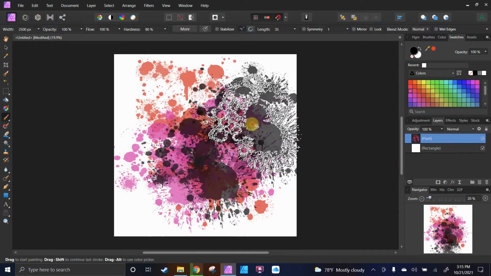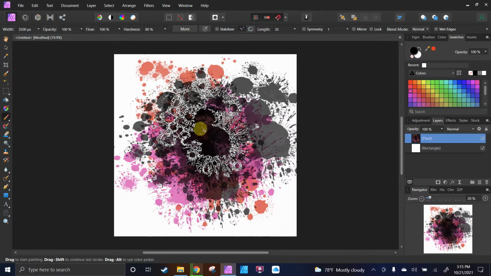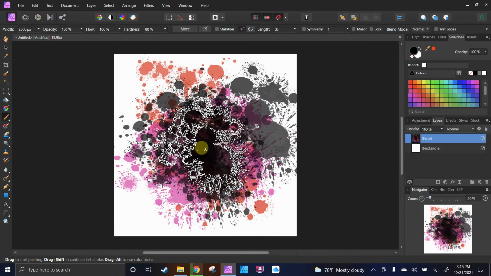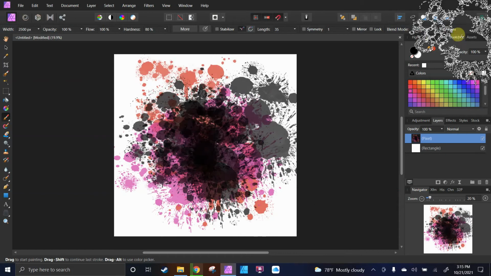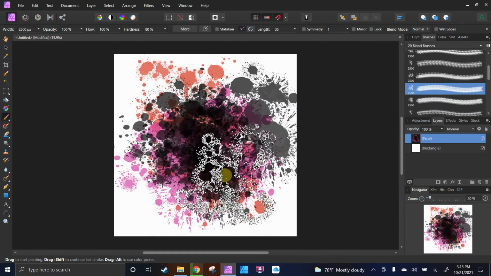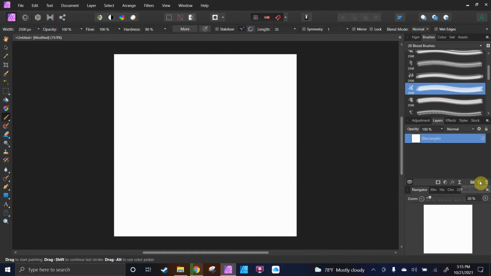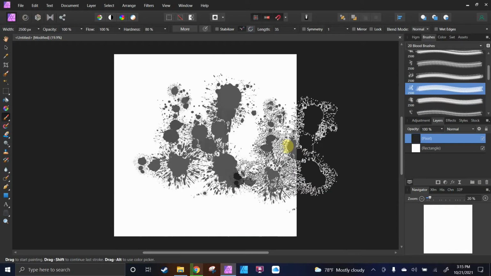It's just that easy. And you just splatter them in there. I like these. I'm just gonna make some cute backgrounds. I already have a brush like that, but I like this one. And as you can see, this one came with 20 different brushes, so you could literally be here all day playing around with these different brushes.